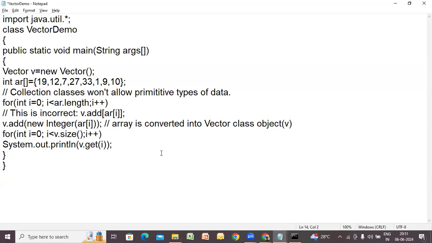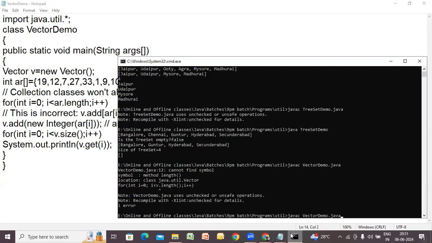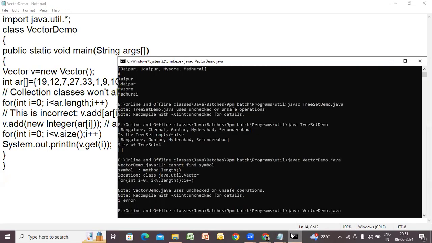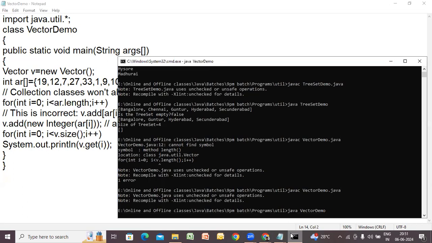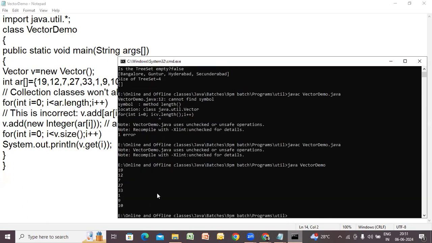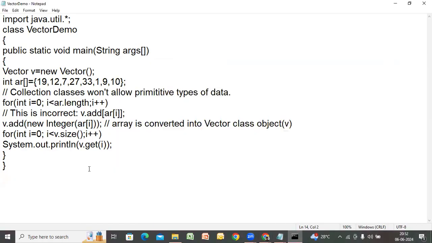Okay, that is okay. Now it will come, but I think it will come vertically only. Let me check it. Yeah, right, vertically. You got it. 19, 12, 7. But you can also go with an iterator to display in the forward direction. That also I will try one more time. Then I will go with the backward direction also in the same program. Let me try it in the forward direction.